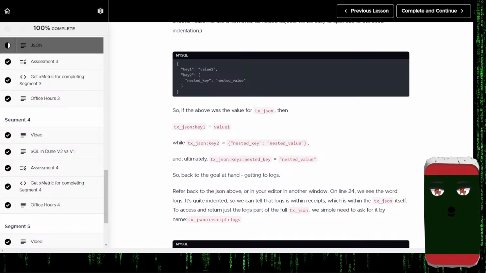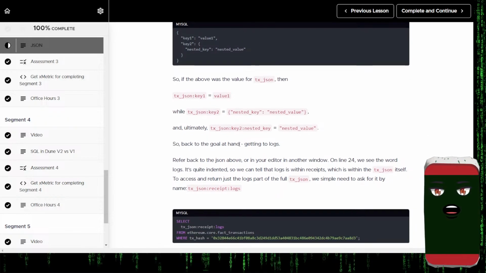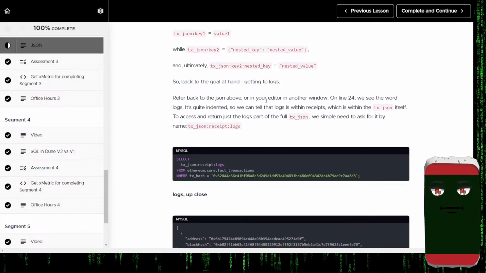And ultimately, key 2 nested key equals a nested value. So if there are more branches down the tree, just keep on adding colons to each key right here to get the value that you desire.